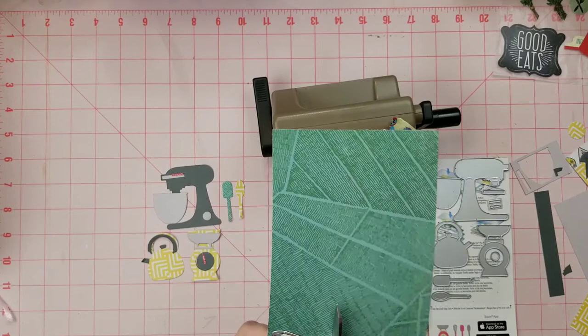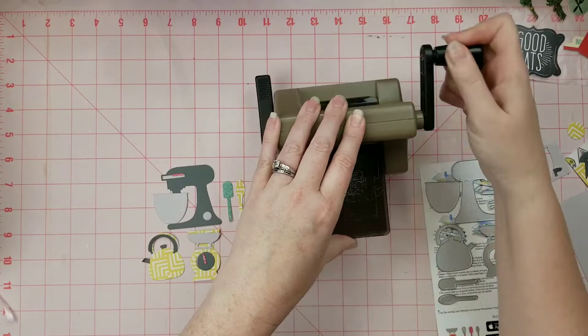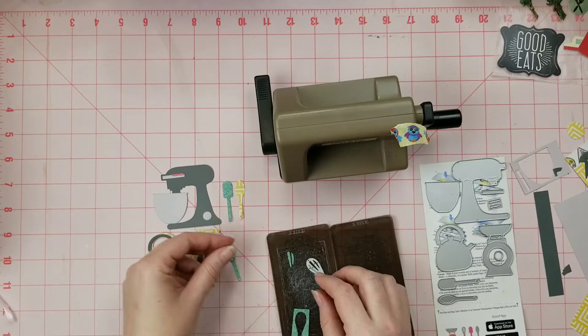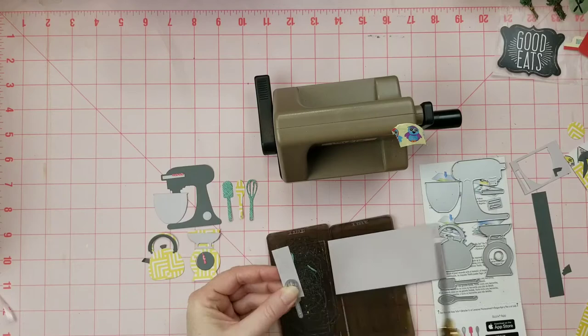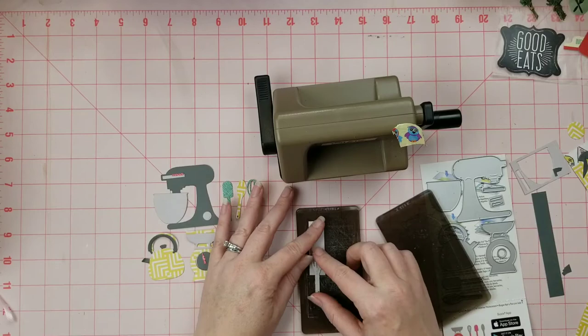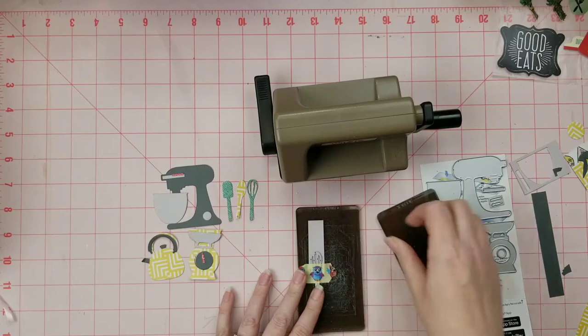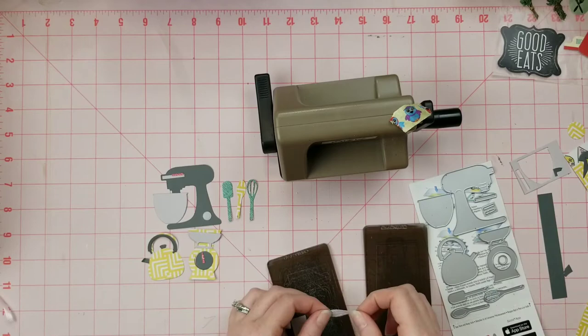Here you can see I'm using some scrap paper to cut out this little whisk here. What I've been doing is cutting the pieces to kind of go around the die. I've just been using different little scraps. When I want a part of my die to be a different color, I cut it out and trim it so that I can put my die in a little spot that way I don't have to do too much trimming.